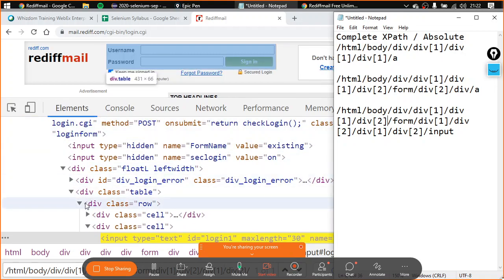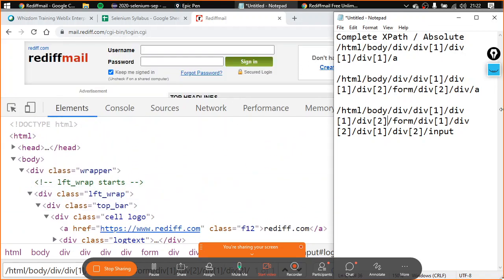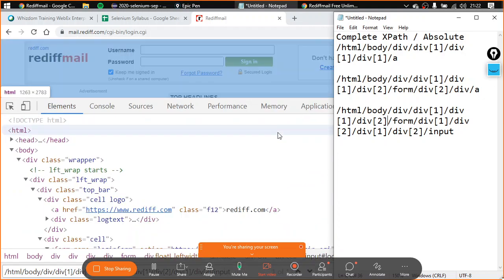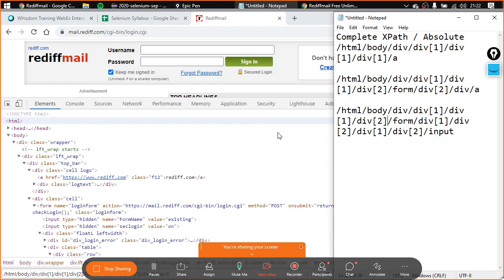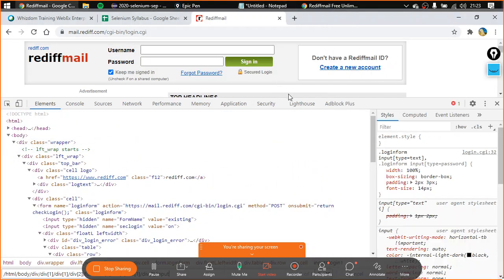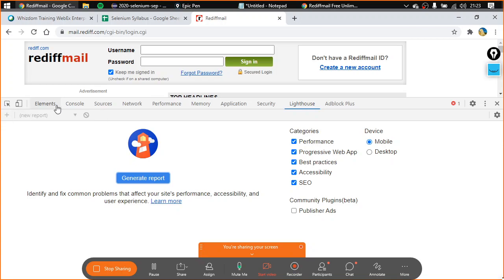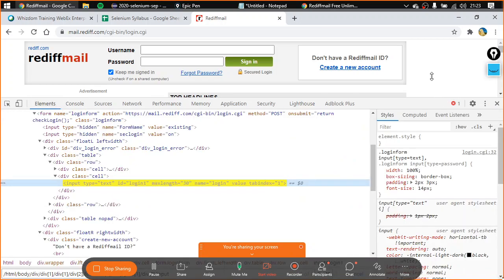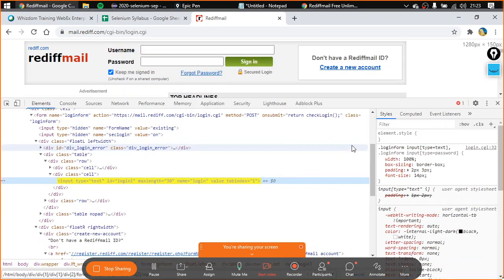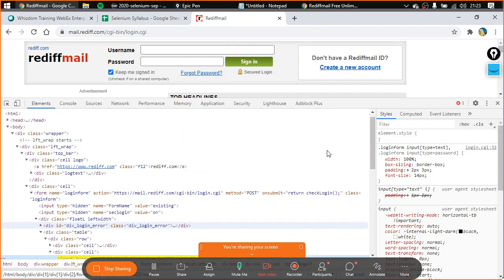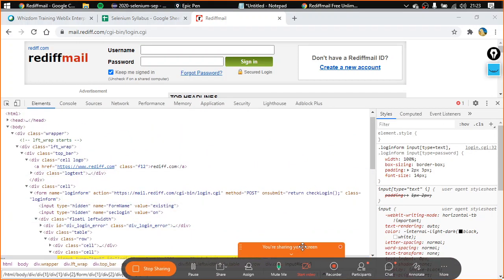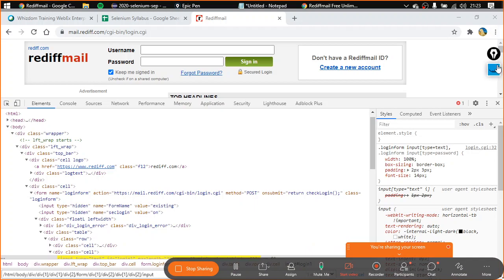So you need to make a path from the root, right? Just a second. Let me try putting everything here on screen. Okay, so notice this thing.